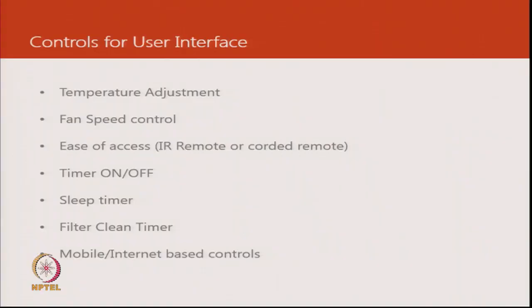And timers if needed. Sleep timer we have discussed already, and it's also possible to integrate filter clean timer, telling you when it is time to clean the filter, and then you can reset it. It's a very simple reminder based system. On expensive commercial systems you can put in a pressure transducer, so you can take the pressure drop across the filter, and that can lead to a more intelligent way of defining when to change the filters.